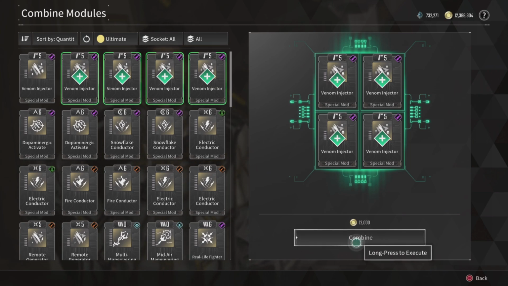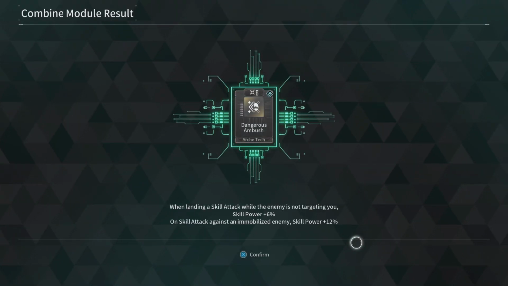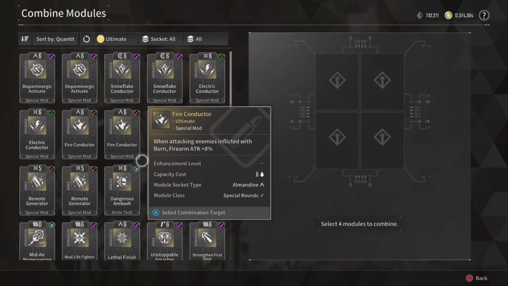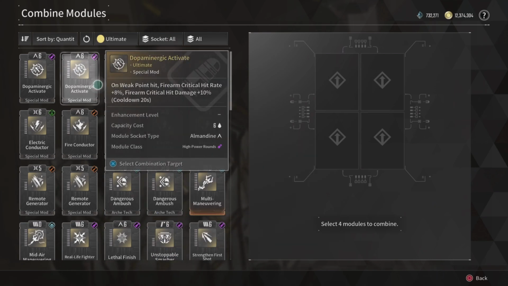It won't happen now, but for instance, if I put 4 yellow mods in, you will lose those. They'll disappear and give you a random yellow mod or a chance of a different mod, as you can see. Do I have any others I don't care about? I'll get one more go.